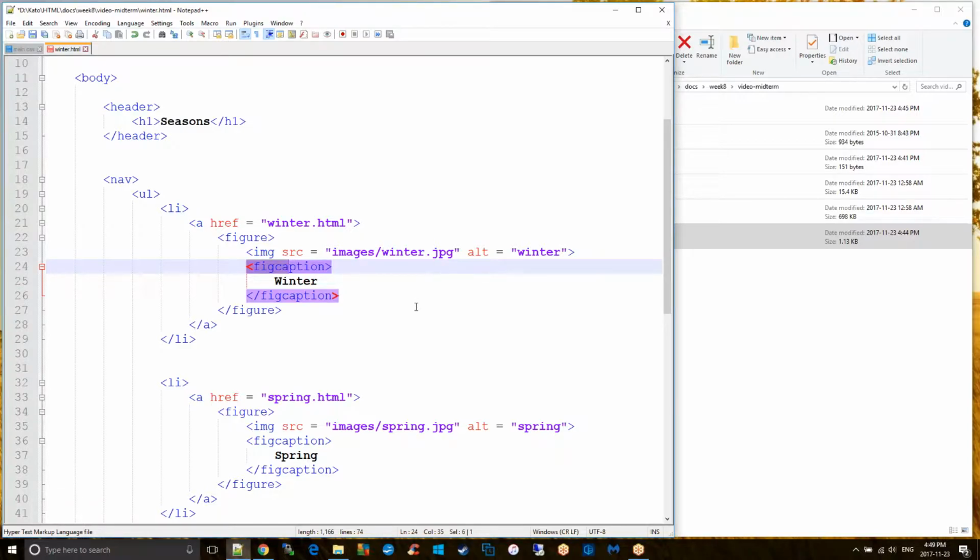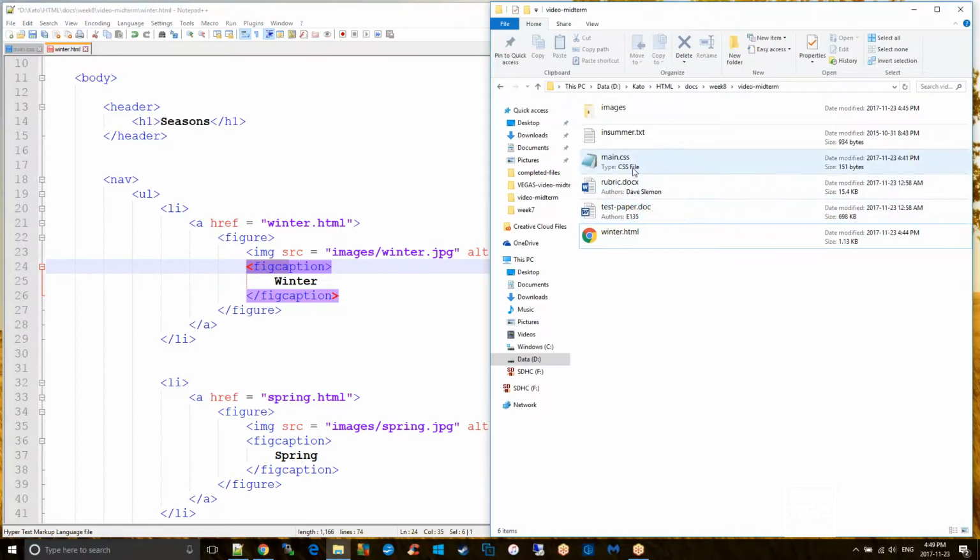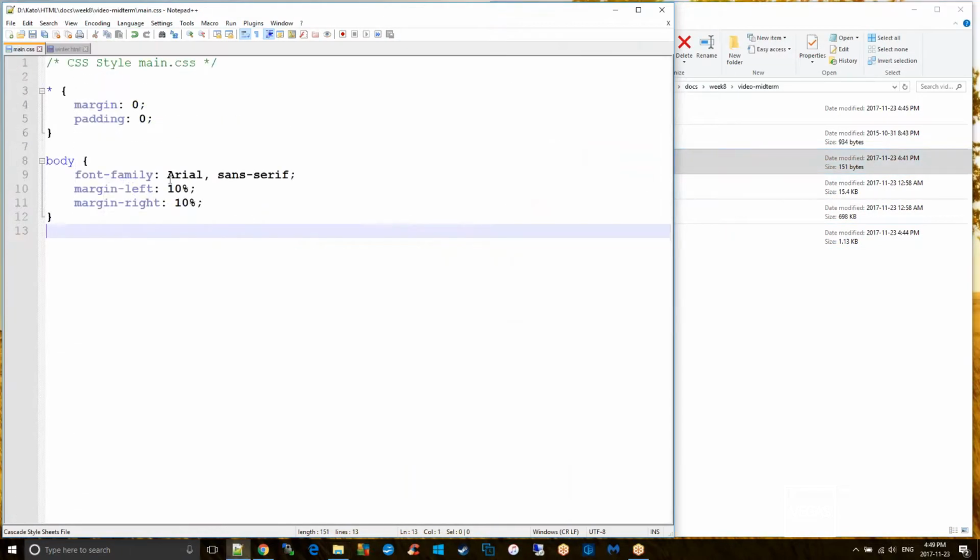So these containers will allow you to style the individual nav elements. The style sheet that you're given really has default set to 0 margins and padding, and it's got a little information there with respect to the body. So the body will be 80% in the middle because you've got 10 and 10 on the left and the right.